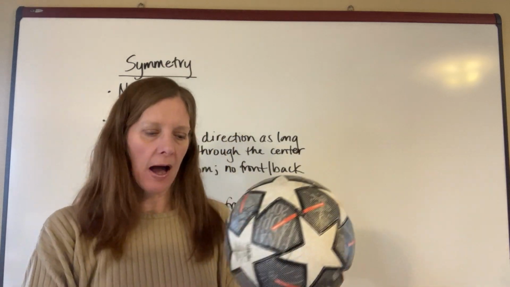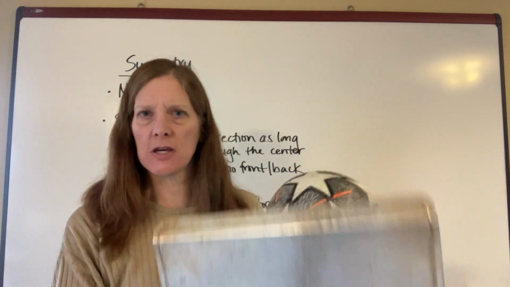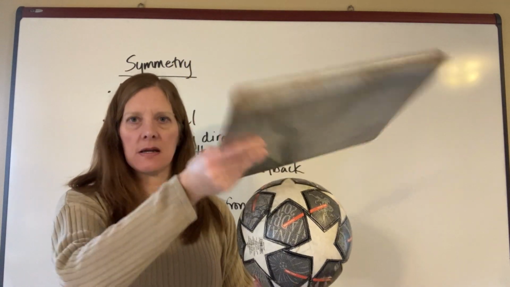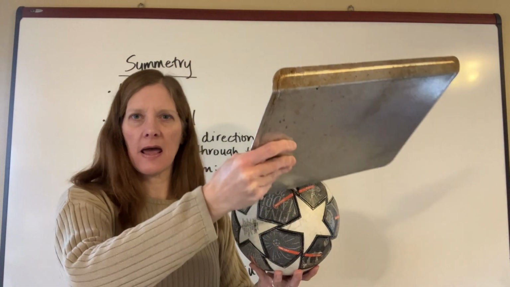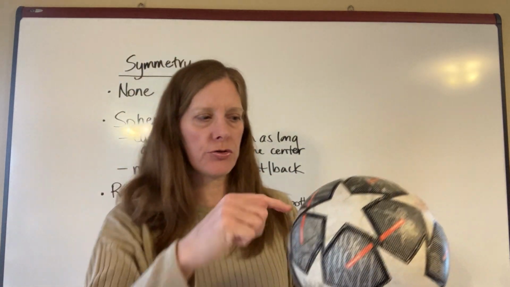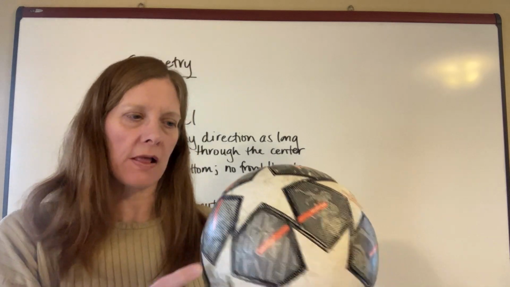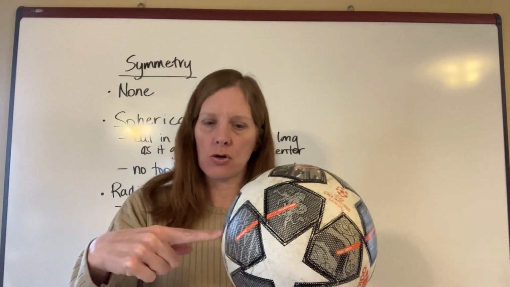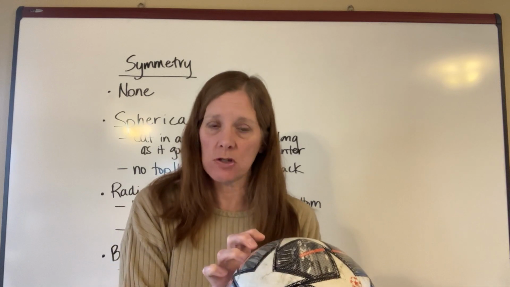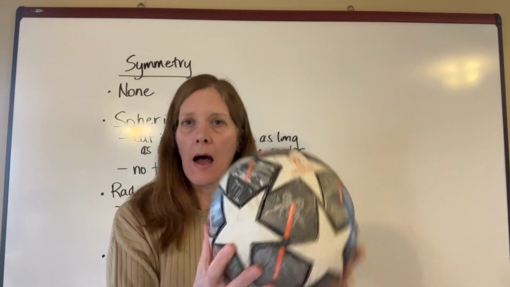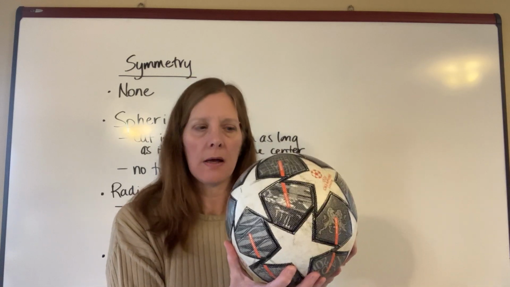And so if I would take my big, huge blade, I could cut this in half this way, I could cut it this way, I could cut it at an angle, I could cut it this way, as long as I go through the very center of the ball. Like if you imagine the very center point in the center of the ball, if I stick my finger all the way through it and touch that very center, as long as I cut through that center point, I'm going to have 2 identical halves of a ball.